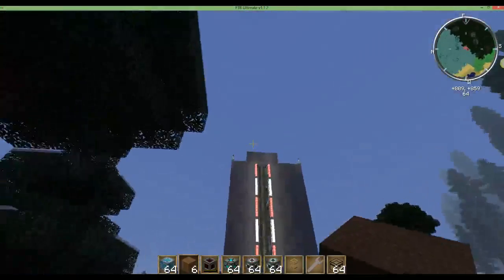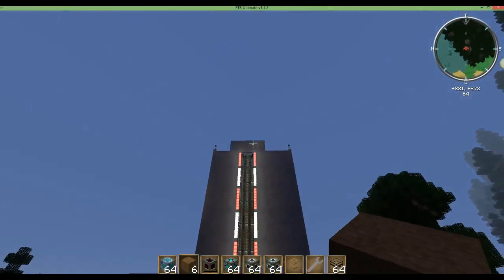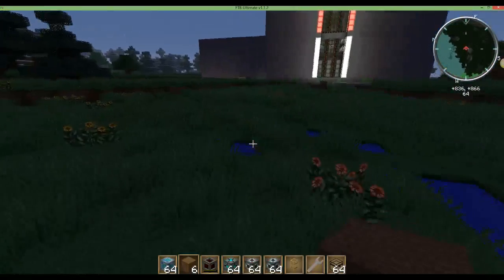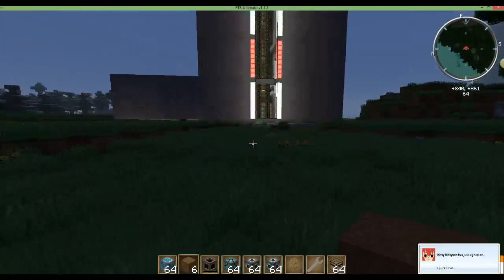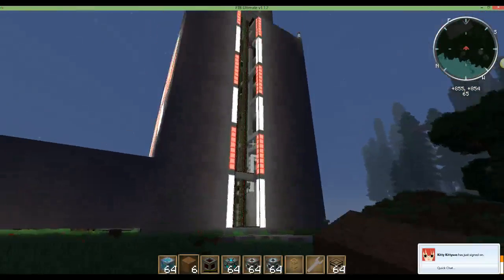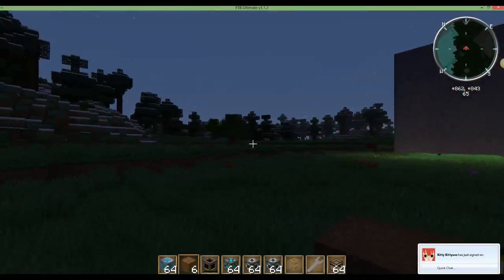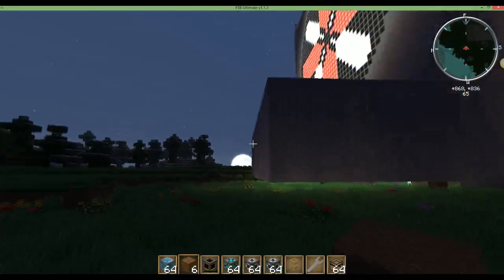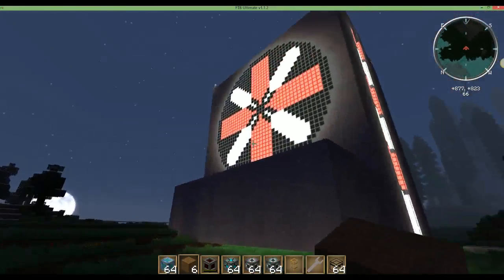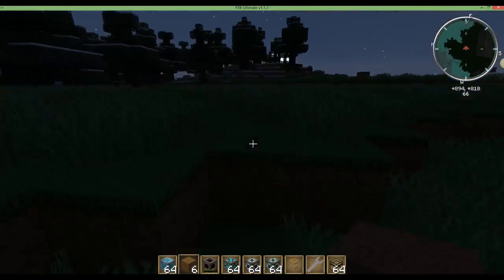Get over here, and welcome to the backside of my base. It is turning nighttime, so you can see my warning lights up top turning on. And puddles of water, some cows and a sheep, and my windowed view entryway into my elevator. I kind of went with the generic theme of Umbrella Corporation, the happy fun facade. Oh look, it's an office complex.